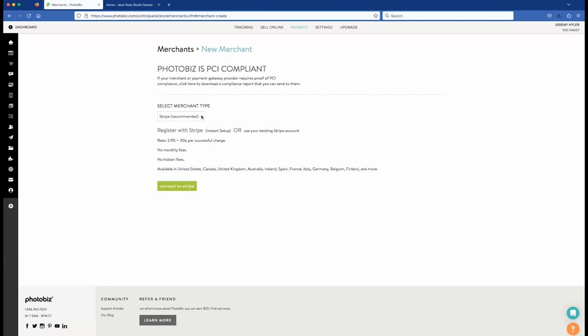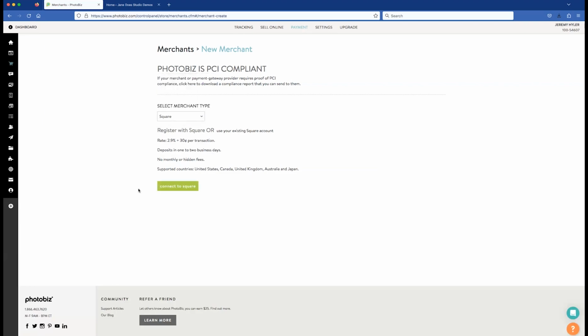Below, you can select your merchant type, and you'll see we integrate with quite a few different places: Square, Stripe, who we currently recommend, iTransact, PayFlow Pro, PayJunction, Authorize.net, PayPal, and offline payments. What you'll do is choose your merchant option here. You just click on the one that you want. So we'll just do Stripe since that's the one that's applied. You click connect. It's going to ask you to connect your Stripe account to your PhotoBiz account. All you do is put in your username and password. If you don't have your merchant account set up yet, you can also register one. You just go in and click on this connect to Stripe button. It'll give you the option to sign in or create an account with them.